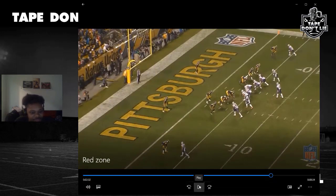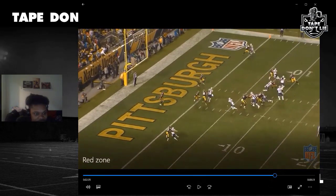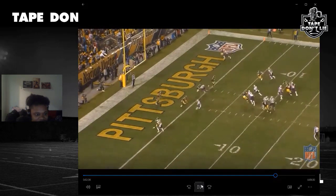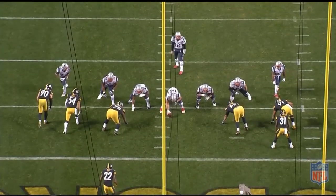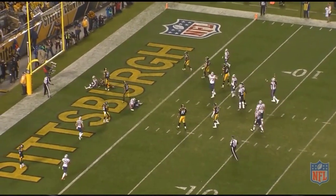One more Tom Brady play. It gets a little confusing because everybody slips, but this is a whip route from Cooks trying to whip outside. There's a dig backside from Cooks, and Jason White does a chip block and is actually wide open. Brady originally wants Gronk on this one, and Gronk tries to come back — but they double-team and bracket Gronk. Brady steps up and finds Cooks wide open on the backside dig. Touchdown. There are always better options in the red zone; it makes it easier on the quarterback.